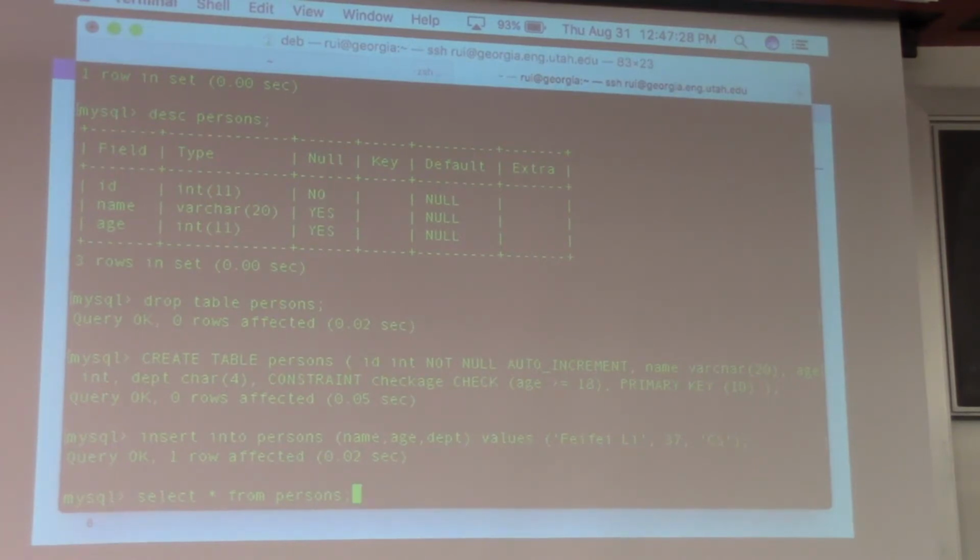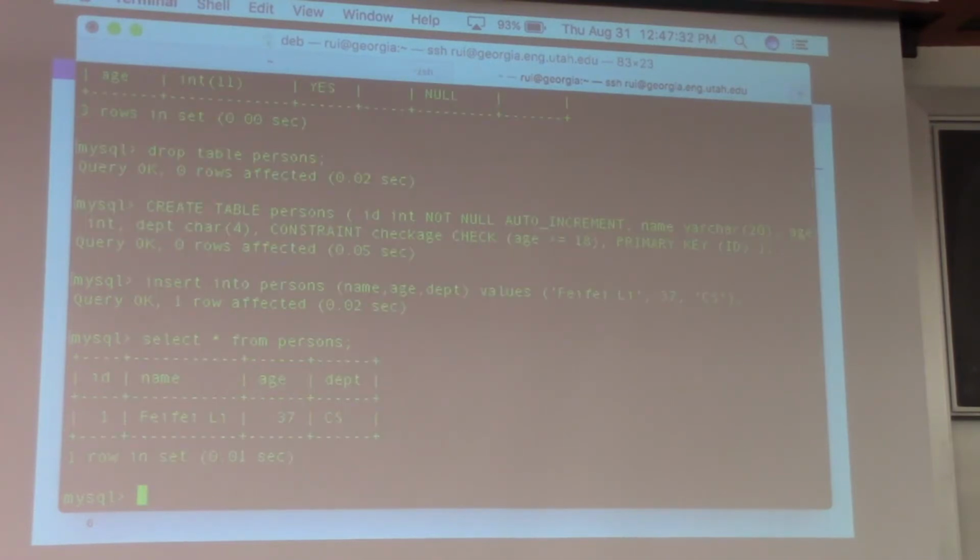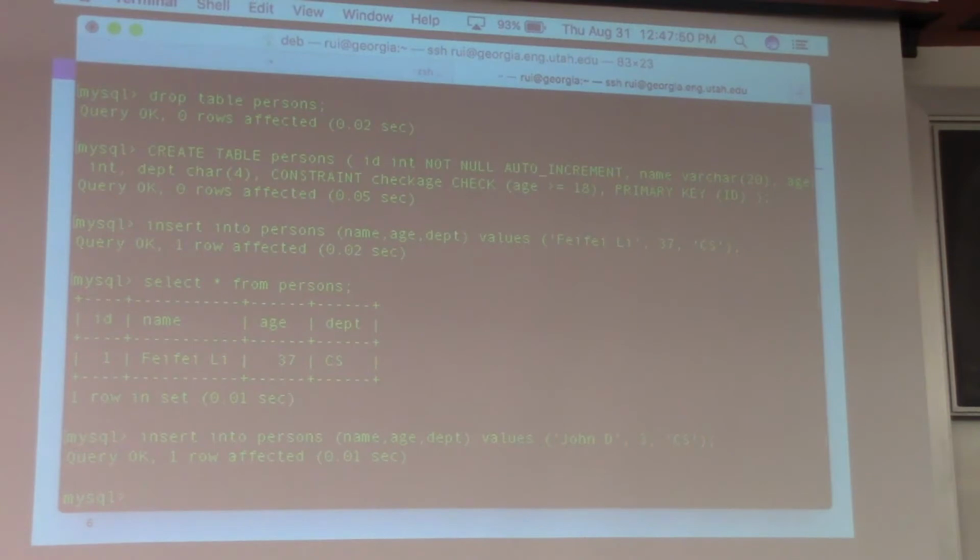It will start from 0 or 1. Okay, by default in MySQL it starts from 1. And one more thing, let's say I insert another value. Okay, so now it will be 2, but I want to see what is the next value.